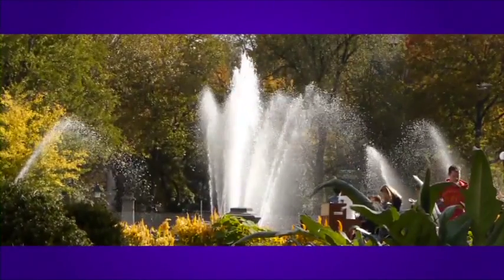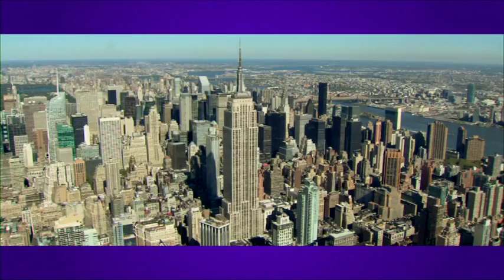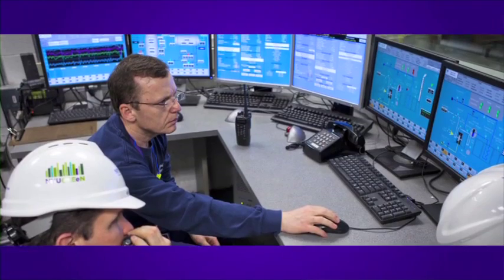We can all do things to help reduce energy consumption at NYU. In fact, people are doing things already. Since 2006, members of our NYU community have decreased energy usage by 28% and decreased emissions by 32%. That's an energy savings equivalent to the electricity of over 41,000 New York City homes. This doesn't even include the energy reduction brought about by the new NYU co-gen plant. Instead, this comes from all the little things we each do to save energy.